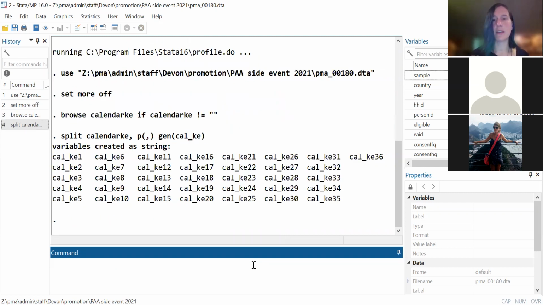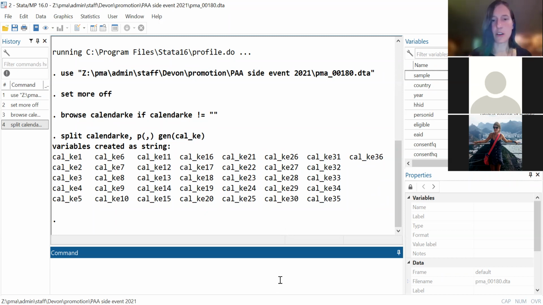Excellent. So it's reporting to me how many new variables it created. I'm glad to see that it created 36 for the 36 months that we're seeing. And one thing to note is that some of the women in this sample were interviewed in November and some were interviewed in December. So for some women, December of 2019 is missing. So you probably will see that show up. There'll be like a little hook at the end of the survival curve, and that's where that's from.